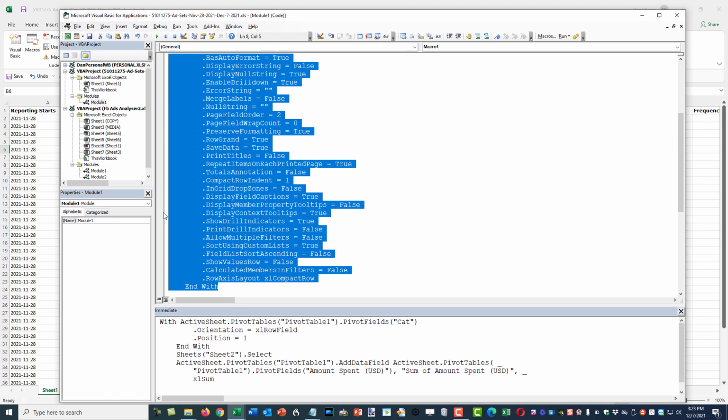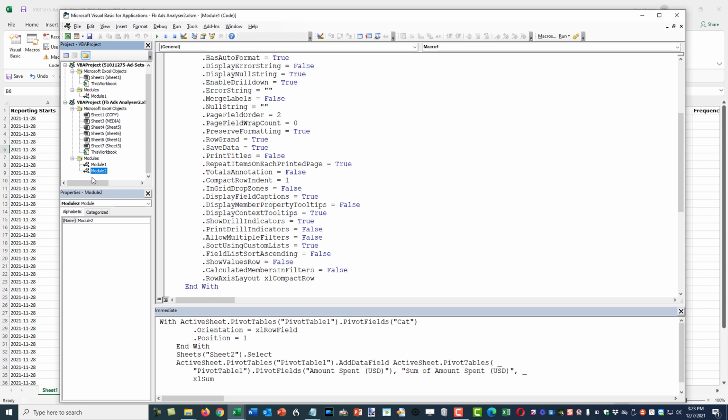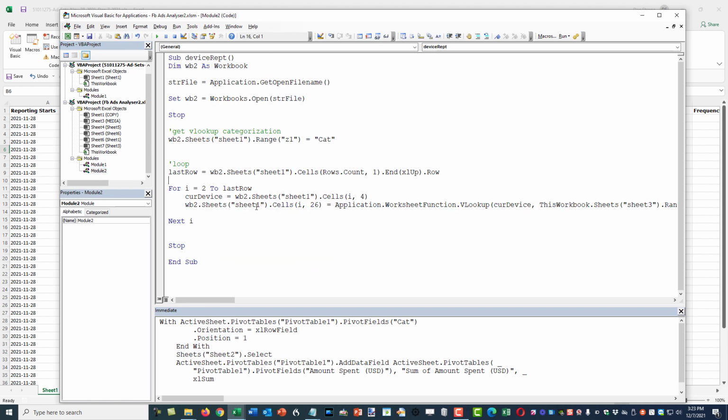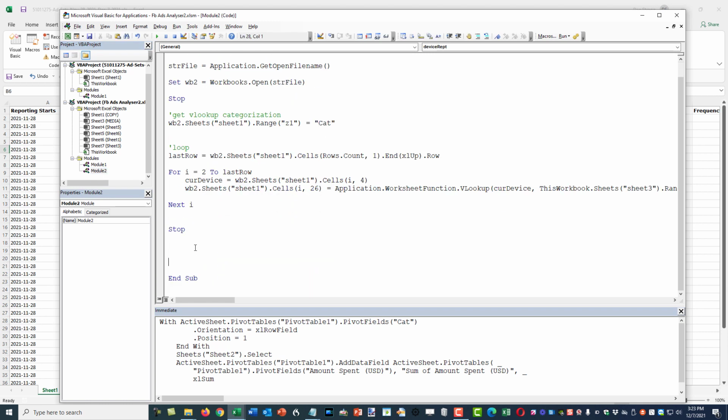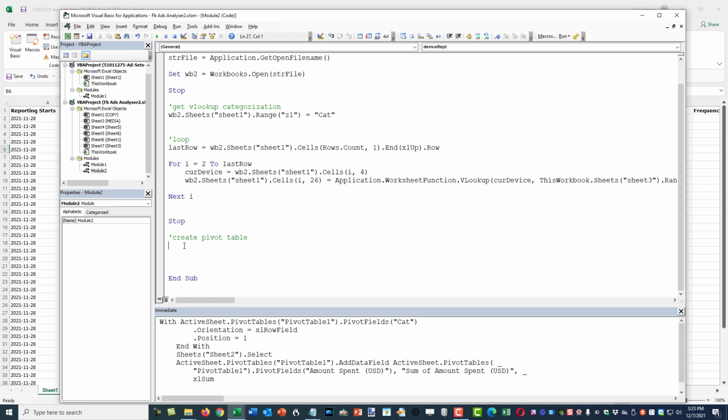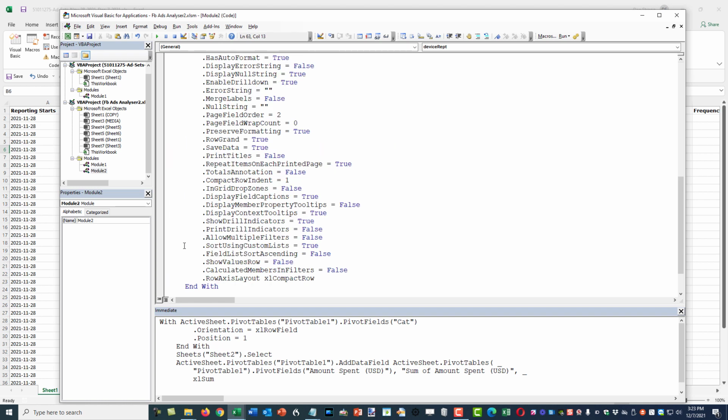So we're going to go ahead and put that in our macro, Module 2 in the other workbook. Alright, so where we left off here, we're going to go ahead and create the pivot table. Now alternatively, we could just do a SUMIF for 3 different categories, or 4 if you count the word other. But I want to automatically create a pivot table on the imported workbook. That way it's just all done. It's just right there in front of you. So we're going to paste this, then we'll paste whatever we copied here.